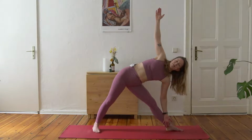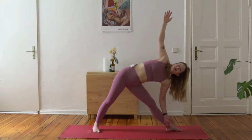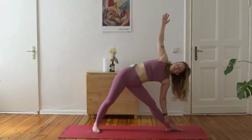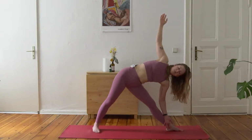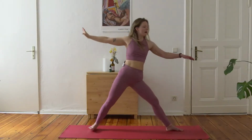Both feet are actively pressing into the mat. Gently bend the front leg. Draw the belly button in and open the heart and breathe. Feel the stretch in your right side body. Open your heart forward. And then inhale, rise all the way back up.